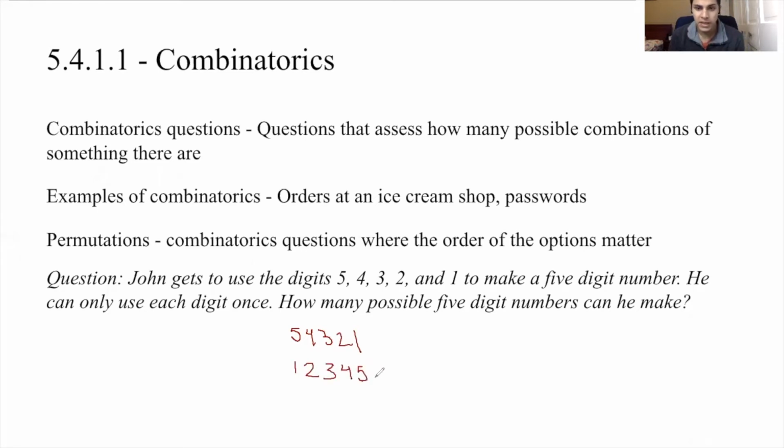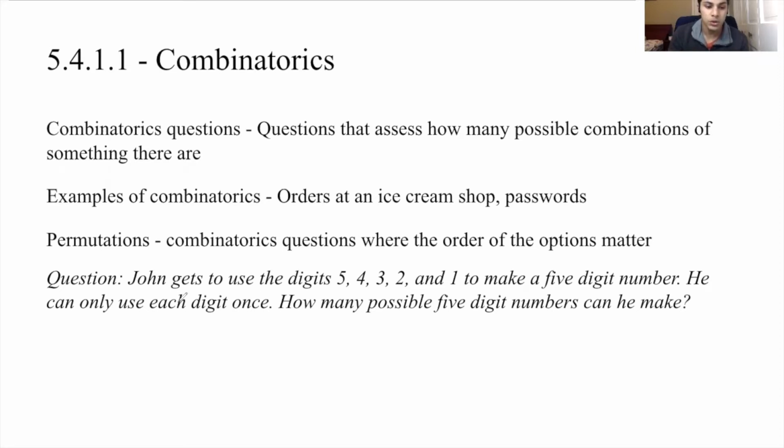At first, it may seem a little bit simple just to write out all the possible numbers he can make, but that's going to take a really long time, and it's really easy to get confused and disorganized with that work. So we need to solve this mathematically, and this is what we're going to focus on in today's lesson. When we get to combinatorics questions, the main thing we want to think about is choices. How many different possible choices can you make when making different combinations?